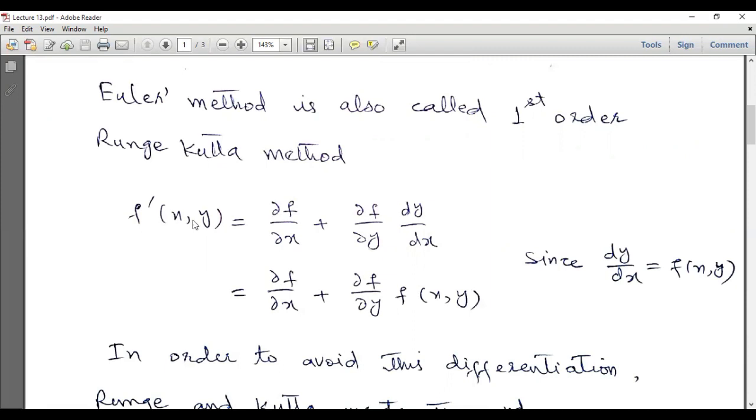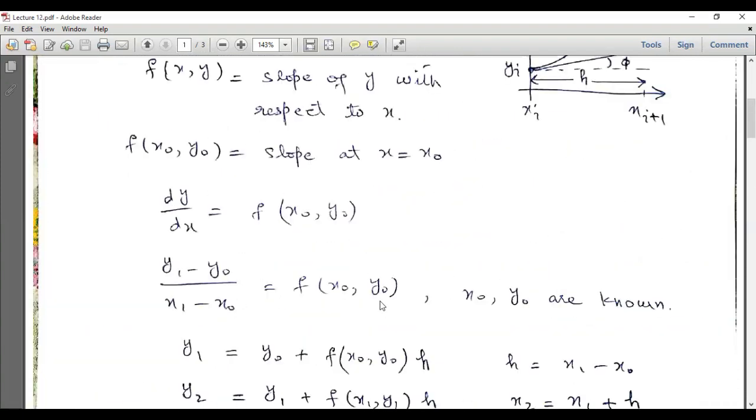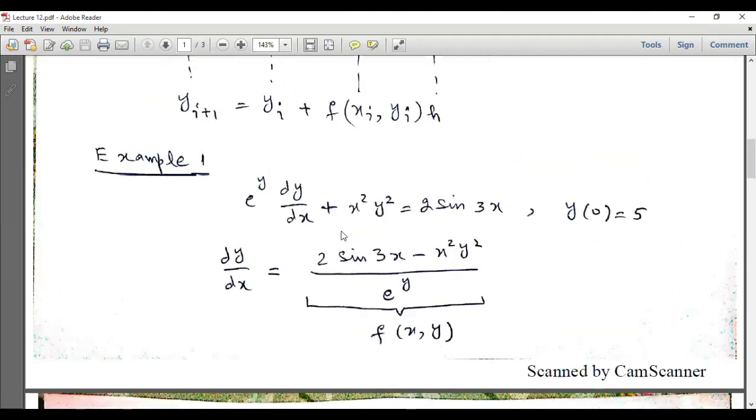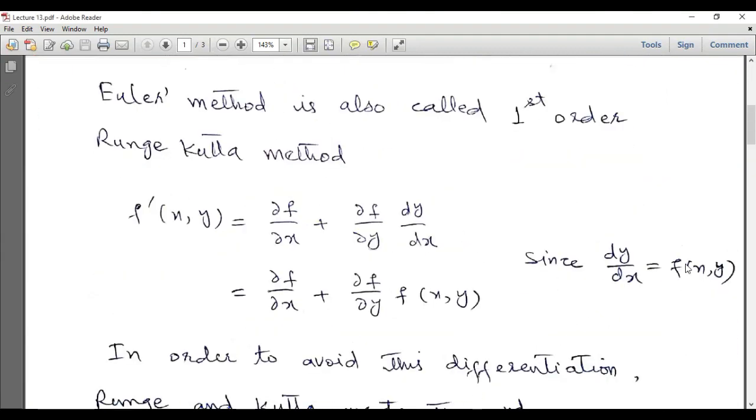We know that the derivative of f(x, y) is equal to partial f over partial x plus partial f over partial y times dy over dx, because this function is a function of x and y is further a function of x. So we have to take two derivatives. The first is partial f over partial x, and then partial f over partial y, and since y is a further function of x, dy by dx will also be multiplied here. We know that dy over dx is equal to f(x, y), because this is the general form we obtained. So we can replace dy by dx with f(x, y): partial f over partial x plus partial f over partial y times f(x, y).